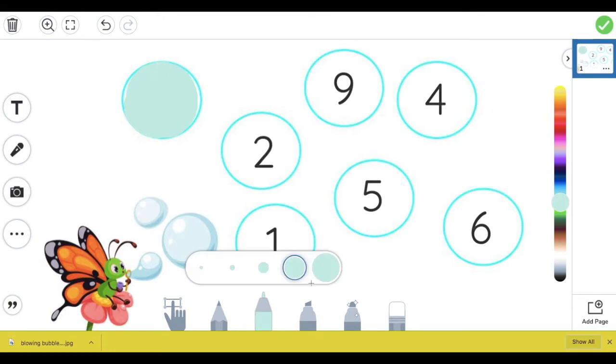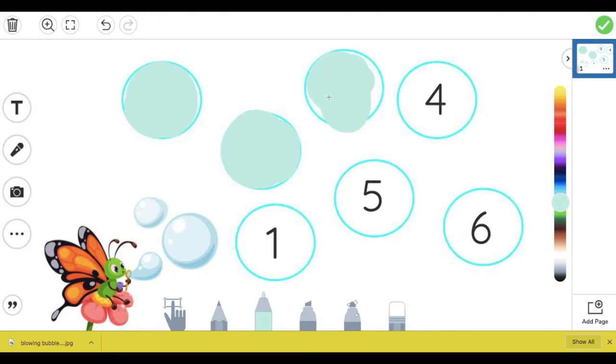Now that I think about it, I might actually make those a little bit bigger. And you're going to do that for each shape. If you're using a trackpad on a laptop, this is a little bit harder. If you were using a mouse on a computer, it's a little bit easier to get inside the shape and cover up what you're trying to hide from the students so they can scratch and read it.